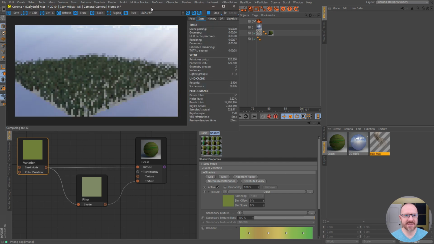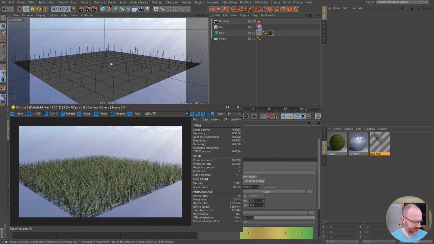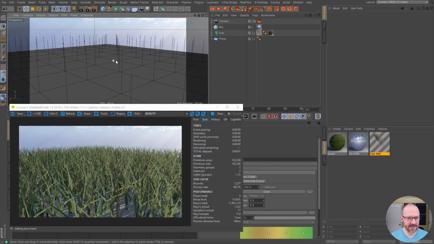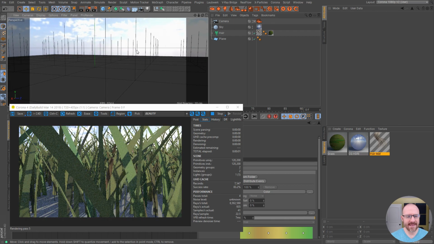So if we fire this back up again, guys, now this looks a little better. The hairs are now randomly spun around. So that looks much, much better. And if I zoom in here, we can get a nice close look. You kind of see we got that nice translucent effect going on, which looks awesome.